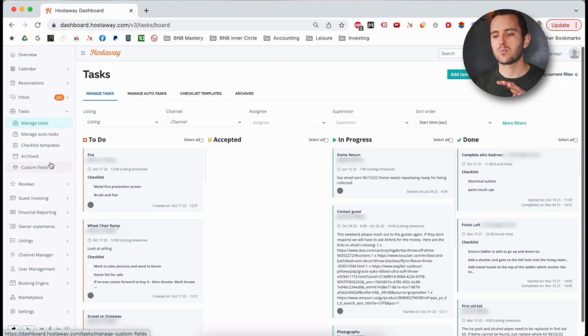Now, tasks is probably the feature that I like the most for more rural properties or any property that's going to require more maintenance. If you have a condo, then really there's not going to be too much maintenance needed. It's really just going to be cosmetic and maybe replacing or fixing some furniture here and there.